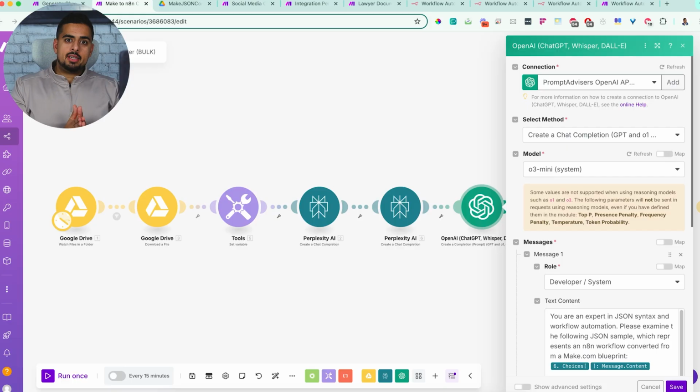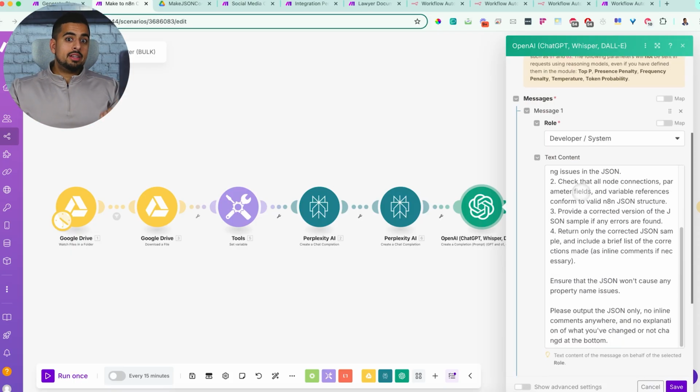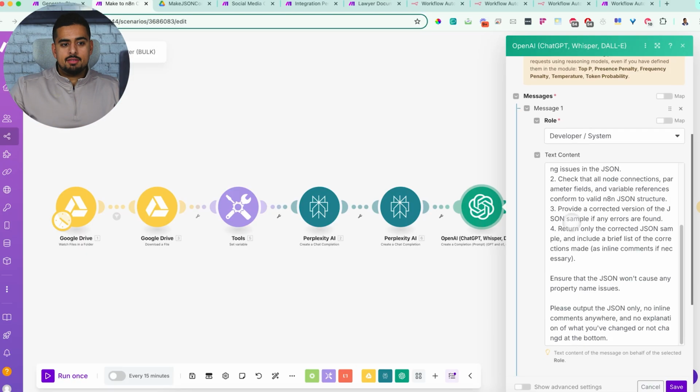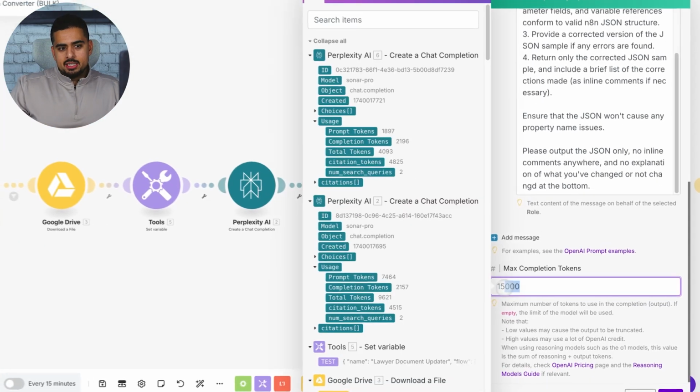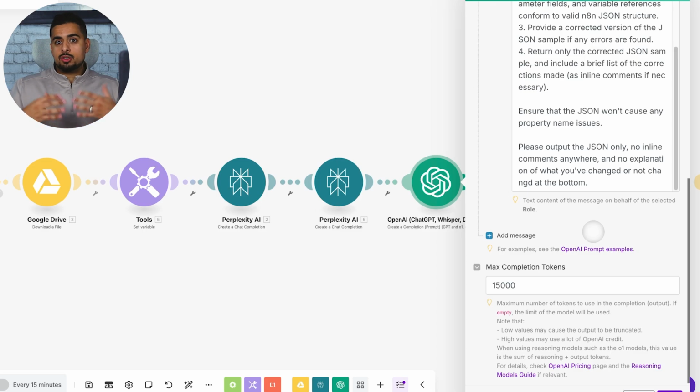And that matters a lot because if you have more complex Make automations, let's say 15, 20, 30 different nodes long, that JSON file becomes thousands of lines of syntax that you have to convert pretty much. So when you have a larger context window for not only input, but output, O3 has up to 100,000 token output. So in this case, at the very bottom here, it's by default 2048.